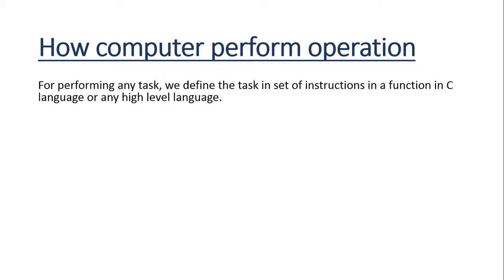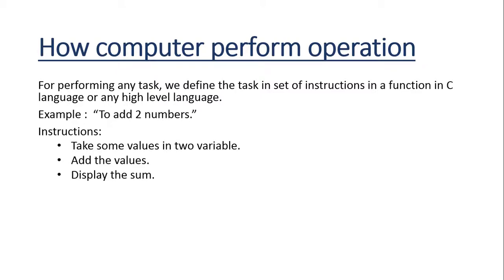Here also the example: if we want to do some operation, then we will define the task as a set of instructions in the C language. Like to add two numbers, we will define instructions like take some values in two variables, then add those values and display the sum. I'm just mentioning it here in the English language, but actually we will write the instructions in C code in the program.